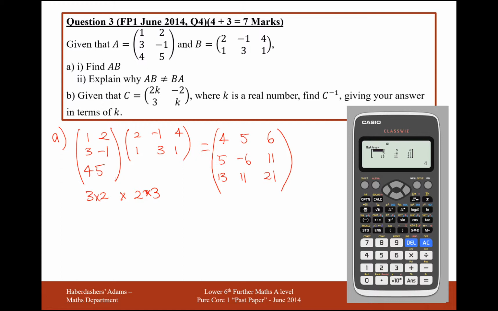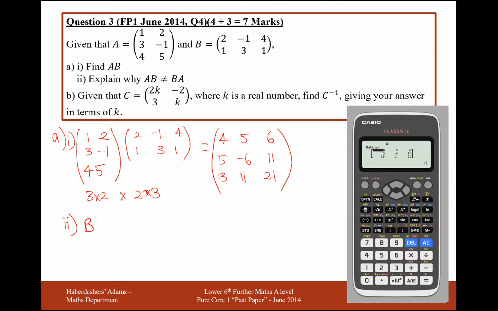Explain why AB is not equal to BA. Well, for starters, they're different sized matrices, so that's going to affect things. So in this case here, I can use that answer for these two matrices here.